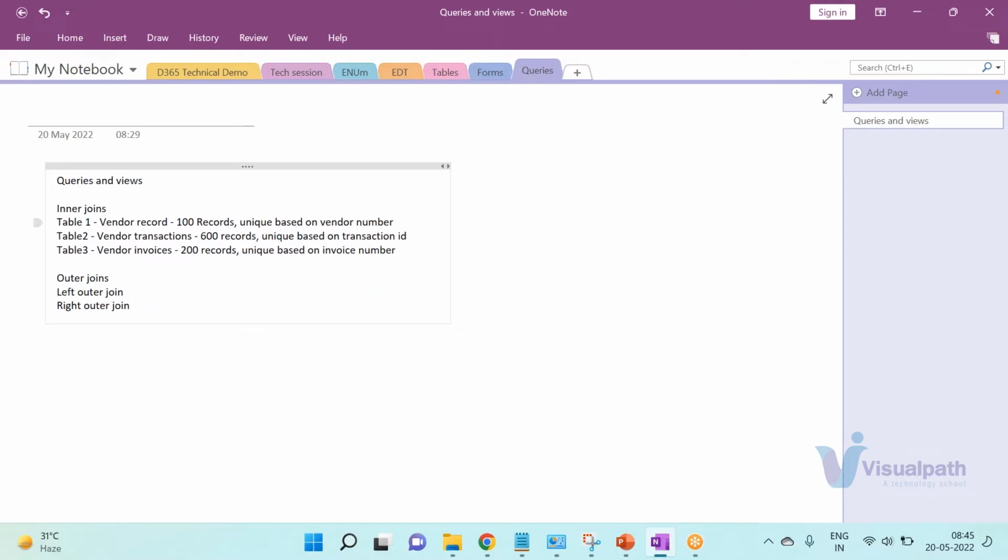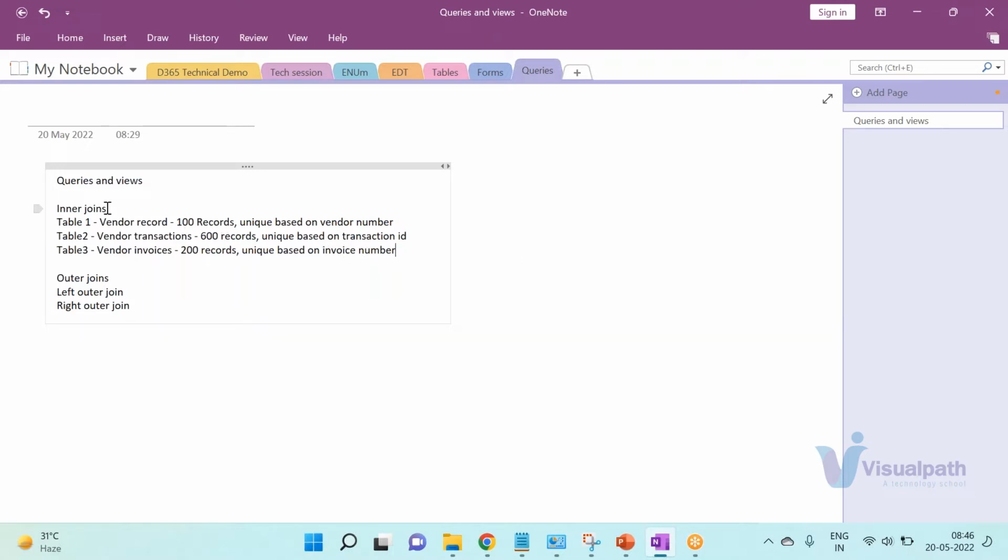So right now this structure is simple data. Just to explain, we have this structure of 100, 600, and 200 records, and these three tables are storing data, and every line of data in each table is unique based on some parameter. Here it is vendor number, or rather we can say my primary index, so it can be my vendor number. In this table, my primary index is transaction ID, and here it is invoice number.